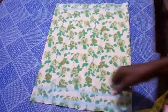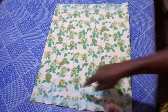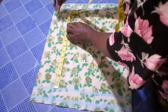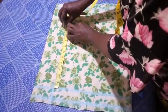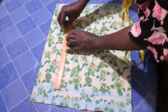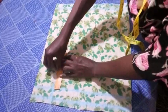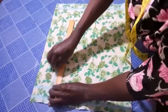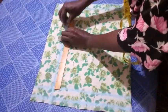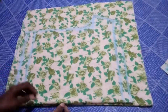The next thing is to mark the crotch length. The crotch length is one quarter of my hip — which is 12 inches — minus one inch, giving me 11 inches. So I mark 11 inches right here and connect this point to that. After connecting, I determine the crotch curve by extending this crotch length point by 2.5 inches outward.